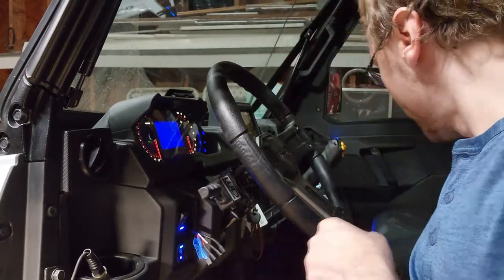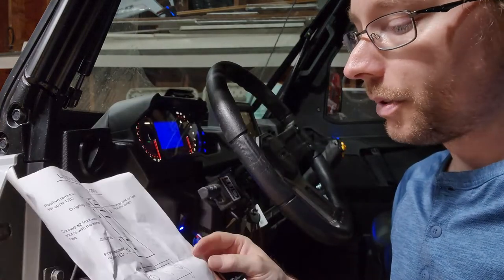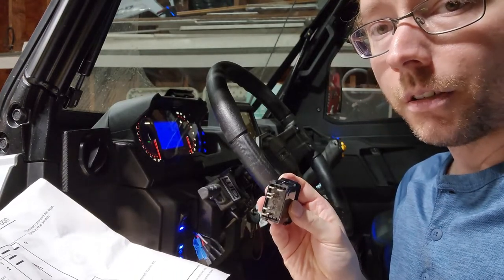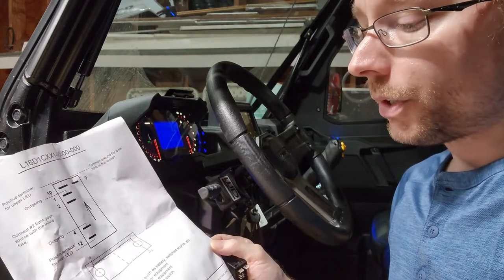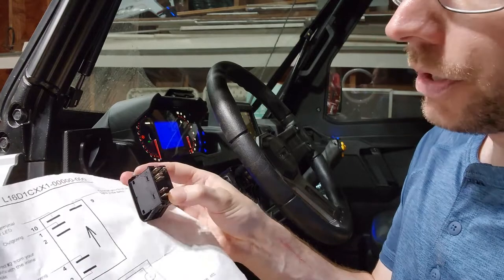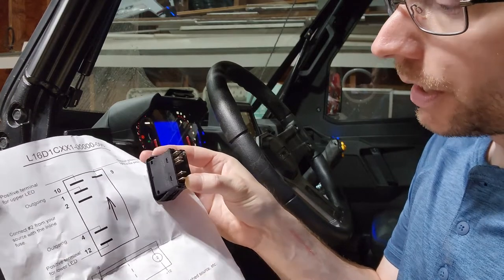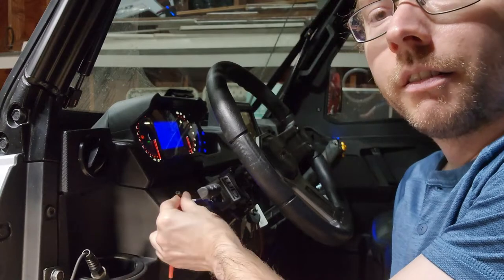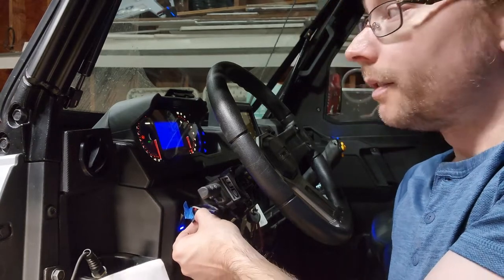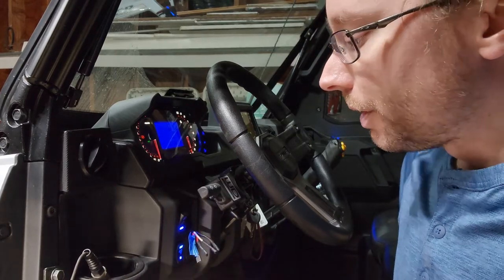All the OTR switches come with a wiring diagram, and it tells you exactly what each terminal does, so that makes it pretty easy. In this case, we're going to be using all of the pins on all of the terminals eventually. If we start with number two, and you're looking at the back of the switch and at the diagram, pin number two is this pin right here. That pin is for your incoming power source, such as battery, switch source, etc. So we know that this red wire that I didn't label is the power source. This is the wire that's going to get power from the battery when the key is in the on position. So we are going to hook that power up to pin number two.